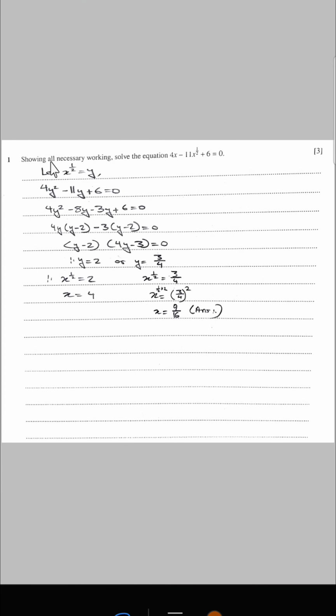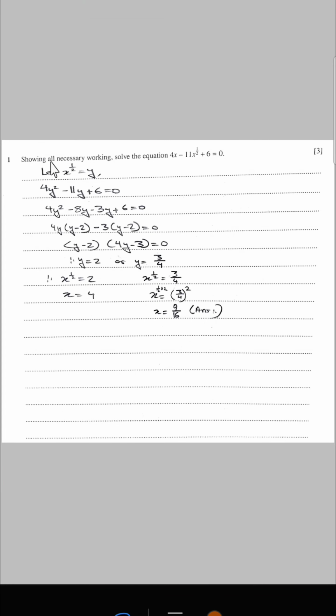Since this is a quadratic equation, as you can see, if you write this equation in this form, then x squared represents x, and x represents x to the power 1/2. Thus, this is a quadratic equation, and to solve it in a simple way, we take x to the power 1/2 equal to y. Then find the value of y. Then for each of these values of y, we find the corresponding values of x, that are 4 and 9/16.